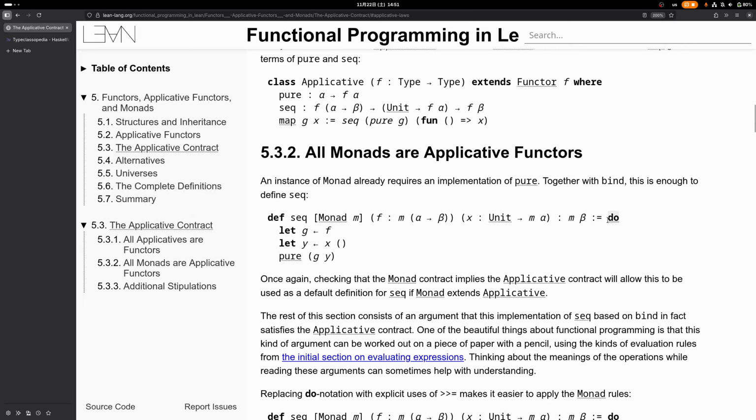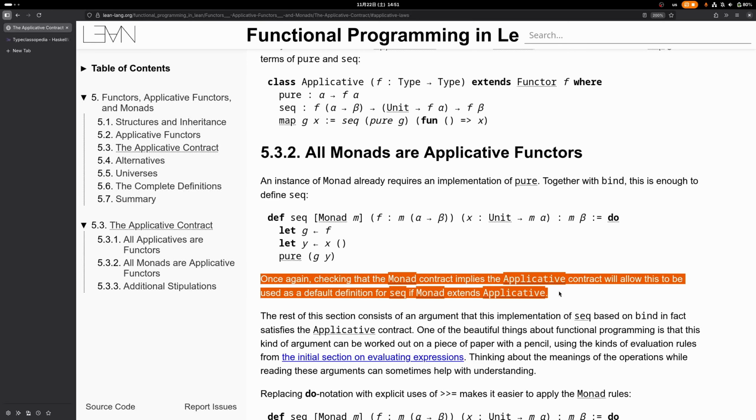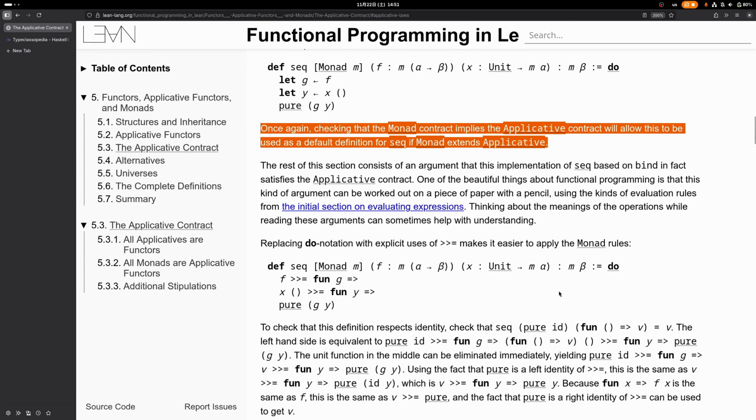Of course, the do notation is then going to be translated behind the scenes to a bind operation that will actually do all the magic of handling the underlying monad correctly. And obviously in this case as well, we technically need to check the contract.